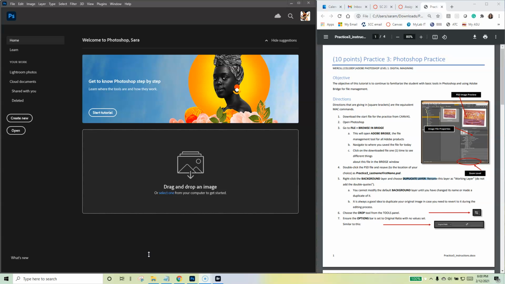I'm going to take you through this assignment, explain how the different tools are working, and continue to get you acquainted with Photoshop. You can see that I have the instructions open on the right and Photoshop on the left, so that I can maximize the space for the video. When you're working at home, it is best to maximize Photoshop to the full size of your monitor, just so that you have the most space available.